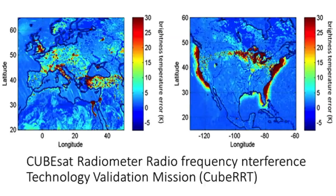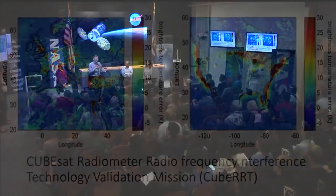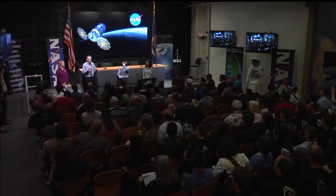Those are man-made transmissions. Because it turns out this part of the frequency range between 6 and 40 gigahertz is not just useful for measuring natural noise coming from Earth. It's also very useful for doing things like wireless communications and radar sensing and a lot of different other applications. And as we all know, the demand for those kind of services just keeps getting higher and higher. So as that happens, there's more and more competition between people who want to use the spectrum for transmitting information and scientists who want to measure Earth's natural thermal emissions to measure properties of the Earth.